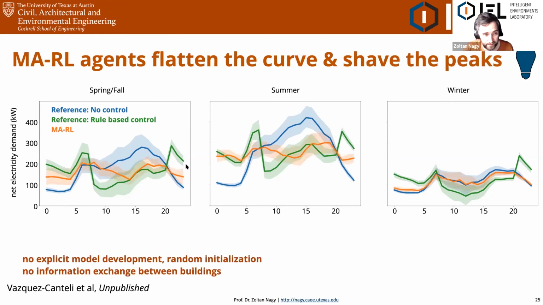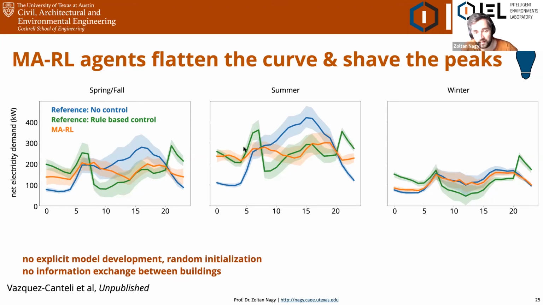Now, if you add something smart into it, a little bit of RL, of course, in this case, there are other approaches, but I'm selling you RL today. You see the orange curve, and there's two things that are distinct. One, the peak is a lot smaller. So if you look at the summer peaks, it's almost half. And not only that, the whole demand curve is a lot more constant.